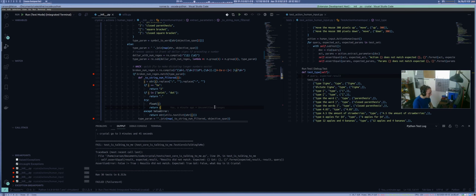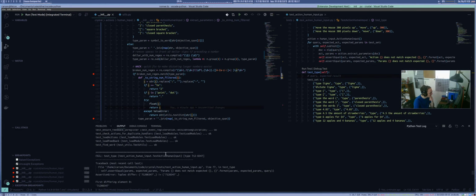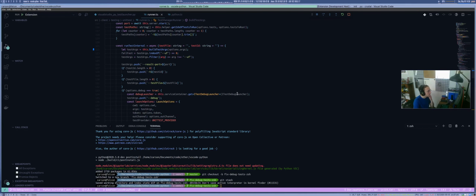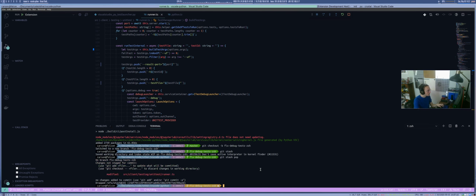But it can't run it in debug mode for some reason. I don't know why. Well, that sucks.